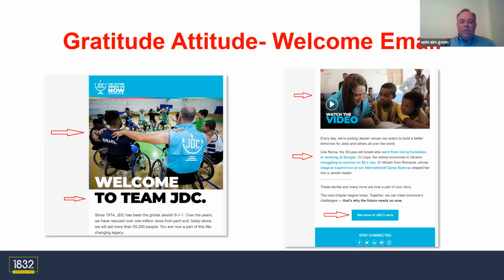So if I'm interested in a specific country or a story, I click another touch point. Down at the bottom there, they have "See more of our work," a button you can click to learn more, and stay connected. They're giving you every which way to stay connected. And the data they're collecting tells them, did Ephraim, when he signed up, click on this? Because if he did, our second email to him is gonna be a little bit different than if he didn't. If he didn't click on anything, he'll get email X as his next follow-up email a week later. If he did click on something, let's figure out what he clicked on and find out what he did, because our follow-up email in a week is gonna look a little bit different.